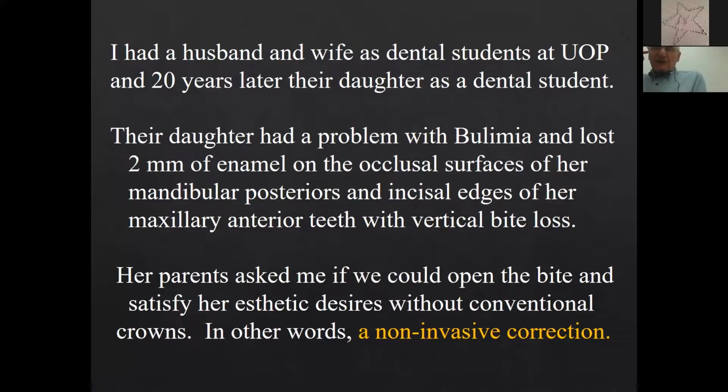Her parents asked me if we could open the bite and satisfy her aesthetic desires without doing conventional crowns. Now, both her parents were excellent dentists. They are very, very capable of doing full mouth reconstruction with crowns, but they just were hoping that they could avoid that and not have to remove all that tooth structure.